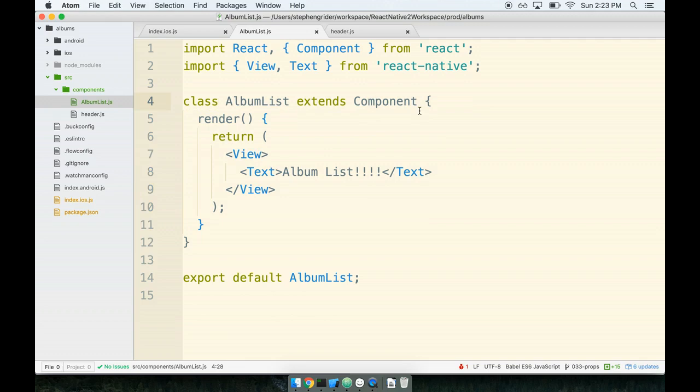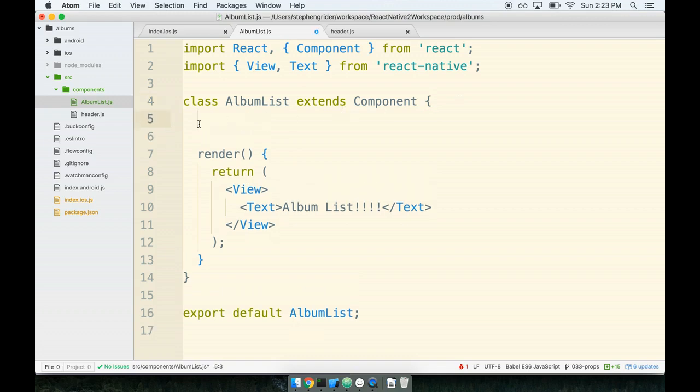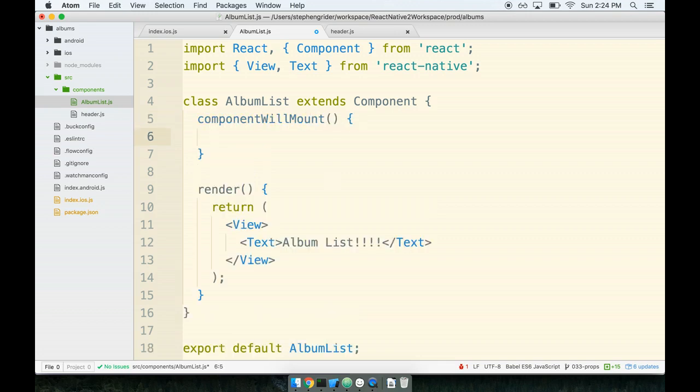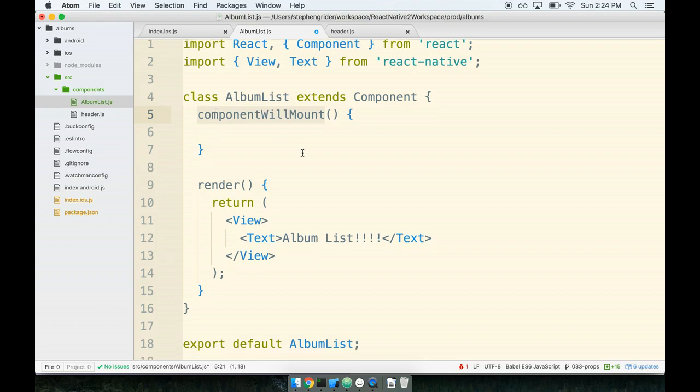Lifecycle methods are functions that we'll place on our class that will be automatically called at some point. One such lifecycle method is called componentWillMount. So we can define a method on the class called specifically componentWillMount. Anytime our component is about to be rendered to the screen of our device, this method will automatically be executed. It will automatically be called for us. So I'll place componentWillMount on my class. And now, just because I defined a method specifically with this name, it will automatically be executed as soon as this component is about to be rendered to the screen.